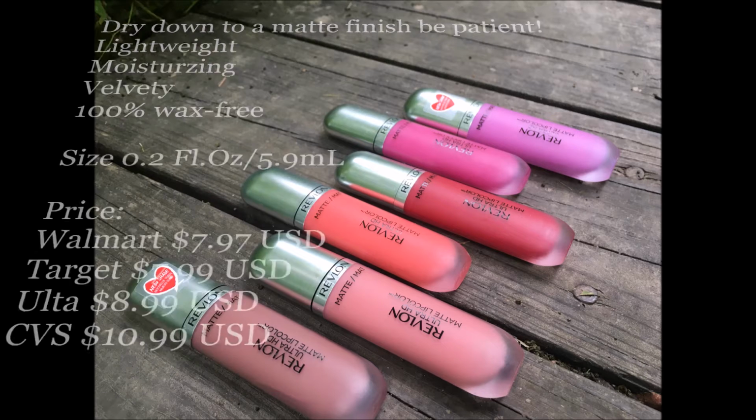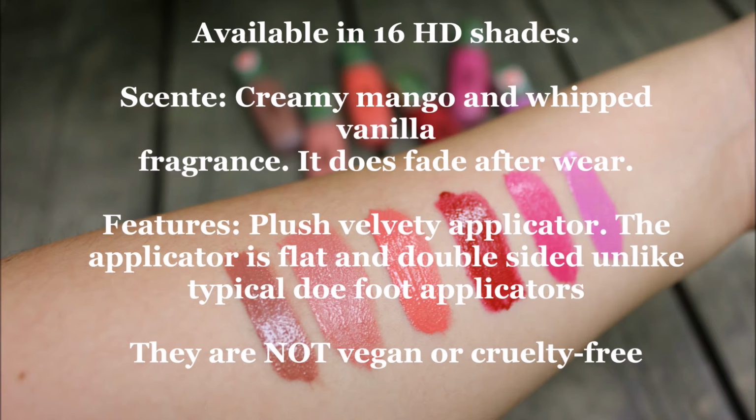I've listed down some retailers and pricing for you. Out of the 16 shades, I'm going to be trying out 6 for you today on my lips. These are slightly scented, but once they're on your lips, the scent kind of fades out. These have a very cool double-sided flat applicator that allows for quicker application. Unfortunately, they are not vegan or cruelty-free if you care for that information.